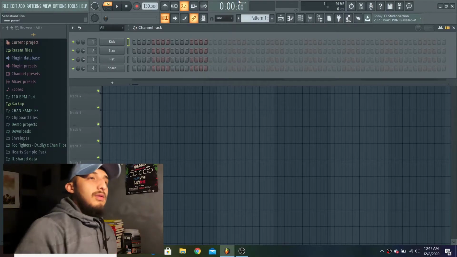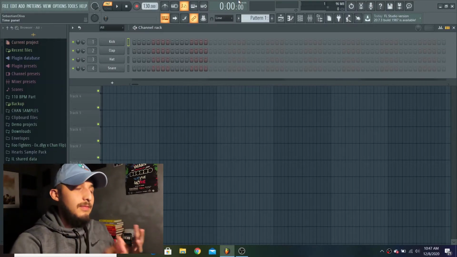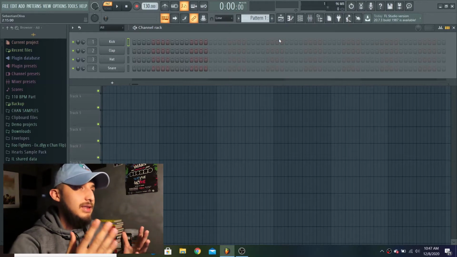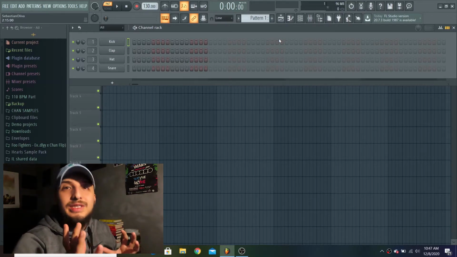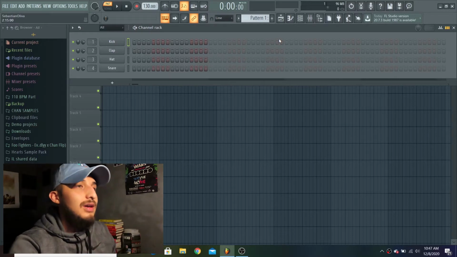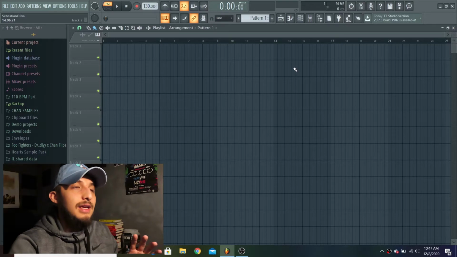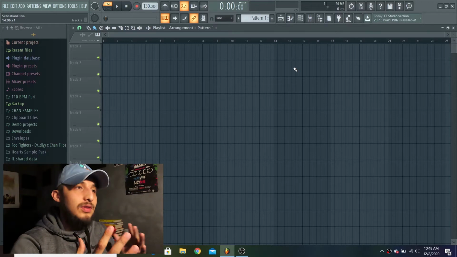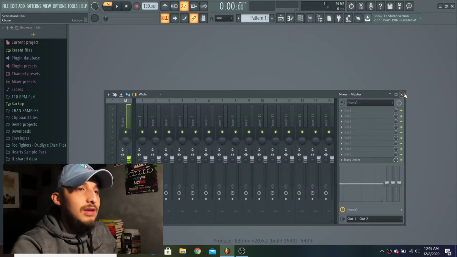So let's get straight to the video and let's show you how you can use FL Studio. Let's get to the basics. All right, so this is the beginning part of FL Studio. You open it up and you get this. It's almost like a blank canvas. So I'll basically explain to you guys some of the basic things that really helped me understand a little bit at first. So I'm just gonna close out all of this.